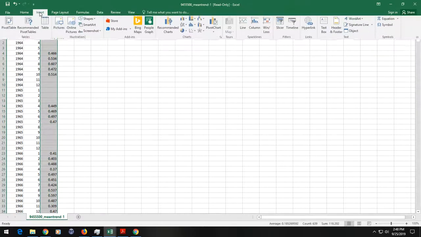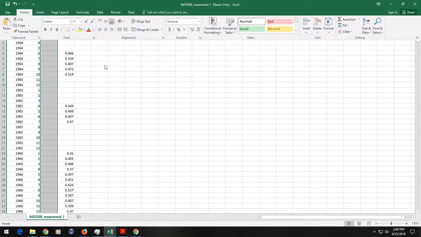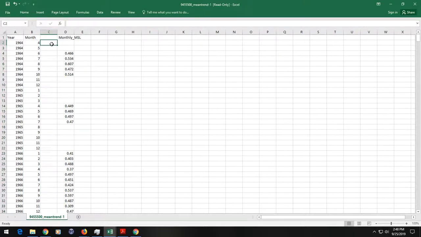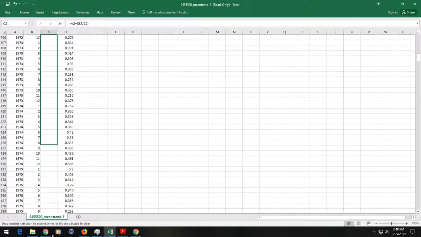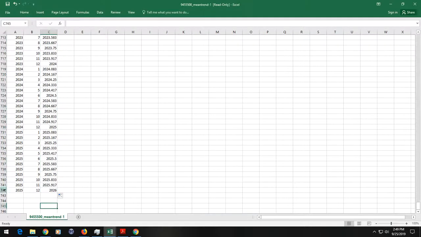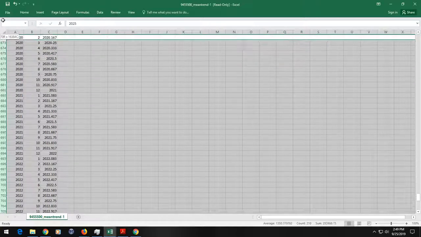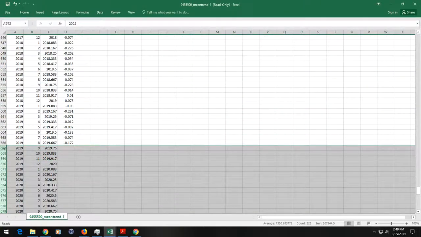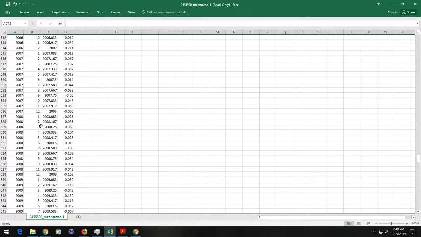I'm going to go ahead and insert a row over here. I'm going to take this cell plus this cell divided by 12. And what that does is it converts this value so it is now the same as April of 1964. If I drag this on down, it'll do that for all of them. But of course, in reality, I don't need the data up to 2025 because those years haven't happened yet. I only need it to 2019, so I can go ahead and delete that. And this is the data that I have left.